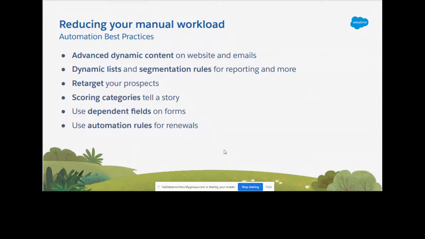And do note that advanced dynamic content is only available in Plus and above editions. It's not available on the Growth editions. And again, as I told, you can use dynamic list segmentation rules for reporting as well, because these are the lists where maximum segmentation happens. So you can always retarget your prospects. For example, if a particular prospect is going idle, that means there is not much activity, you can retarget your prospects with fresh content and trigger out emails, or target them with some other information by triggering out some discounted coupons or so.